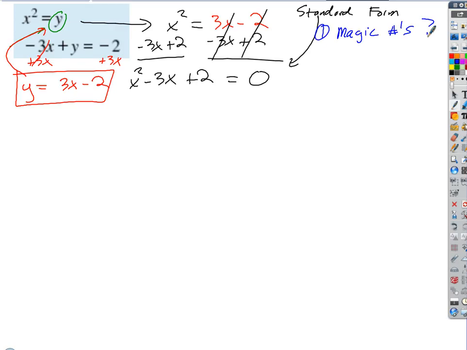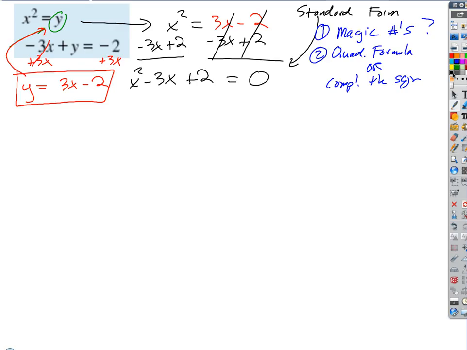And if that doesn't work, then I'll move on to something harder like the quadratic formula or completing the square. Right? Take your pick, either one of those options. I personally recommend the quadratic formula. To me, that just seems like an easier way to do it. You're just plugging numbers into a formula instead of actually having to do a bunch of algebra. But take your pick. If you'd rather complete the square, I'm fine with that.